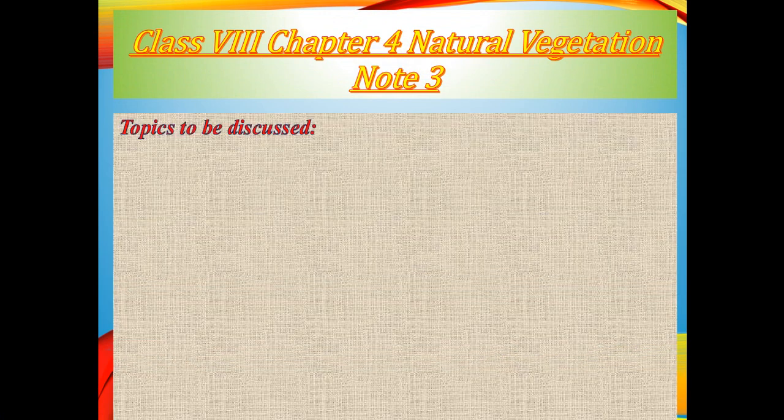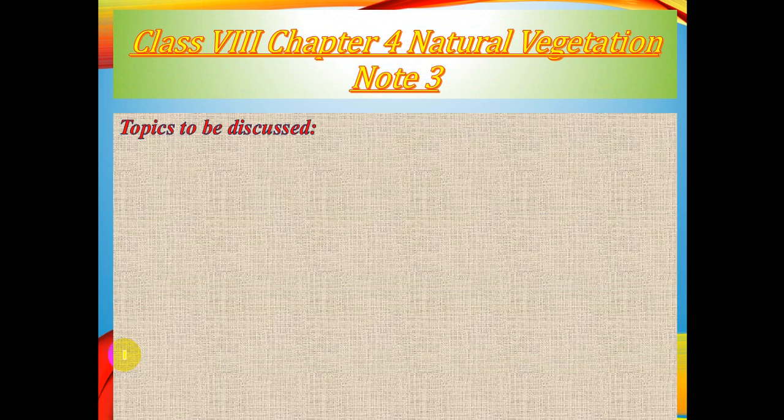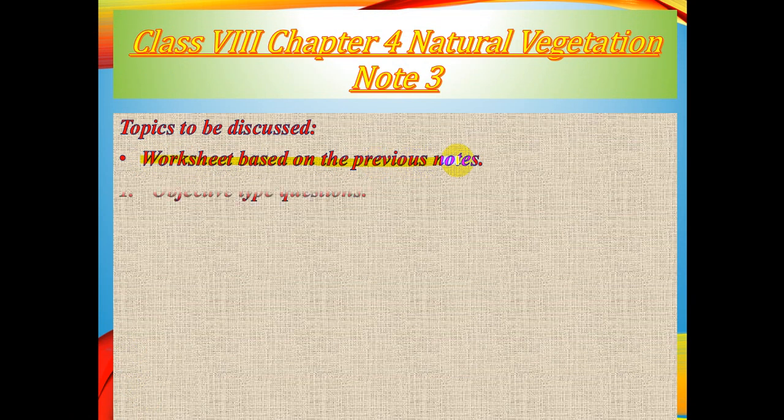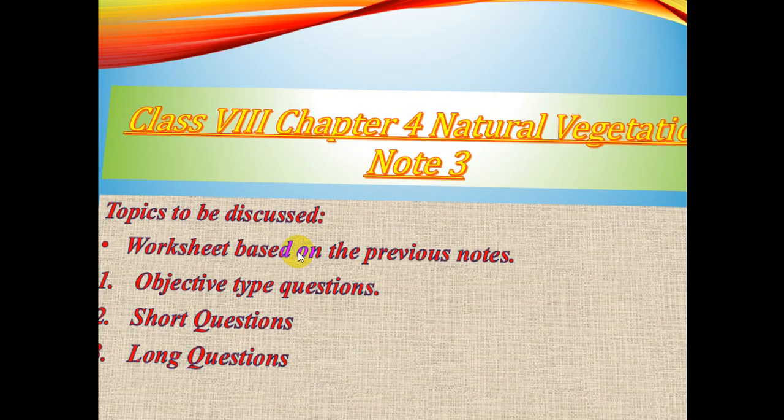This is the third class related to your chapter Natural Vegetation, and in my previous video I said that this class will be related to the worksheet based on the previous notes. So I have split up the entire worksheet into three. First is related to objective questions, second is the short questions, and third long questions. So let us proceed with the objective type questions.